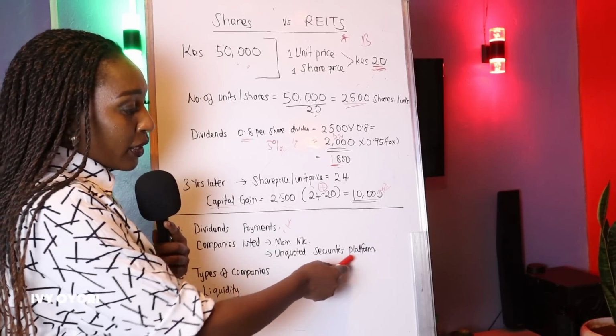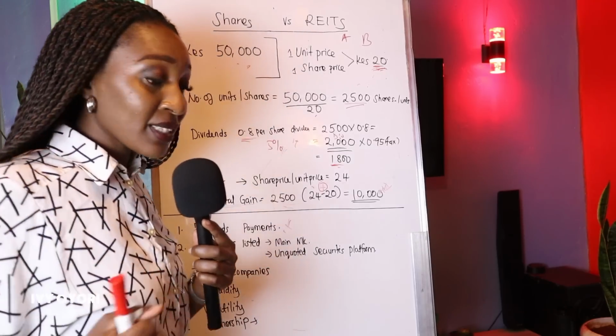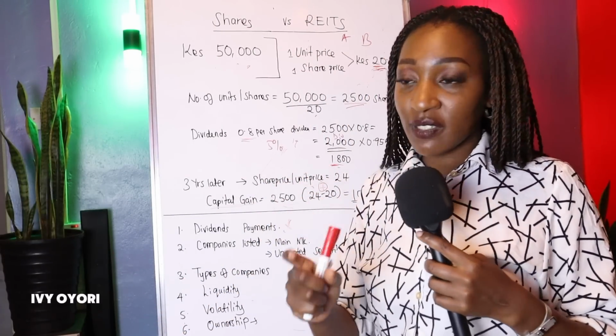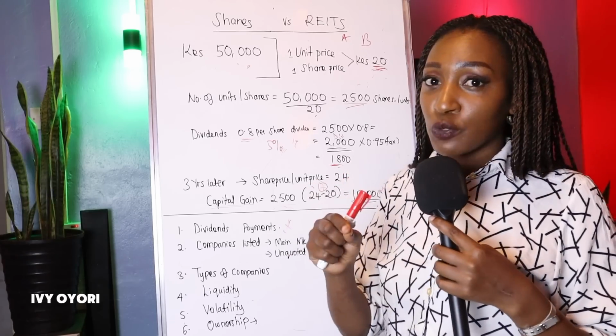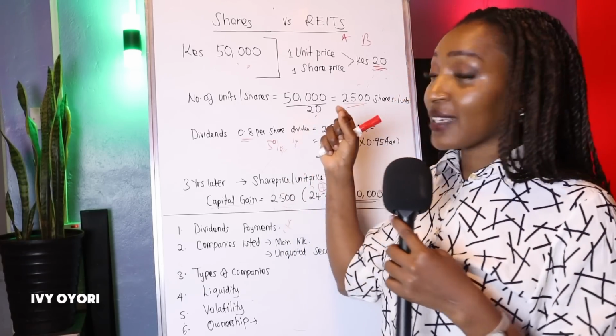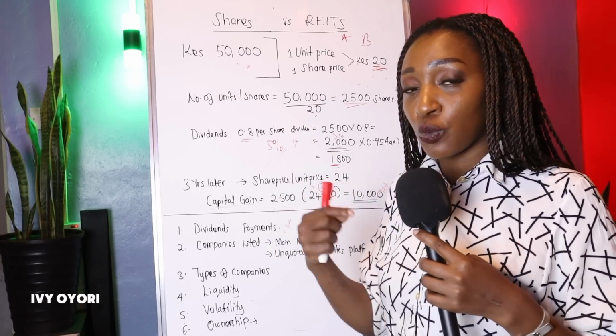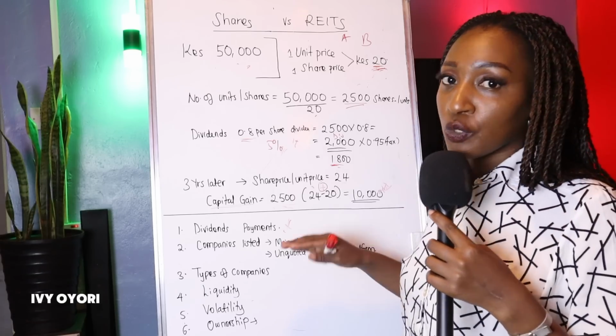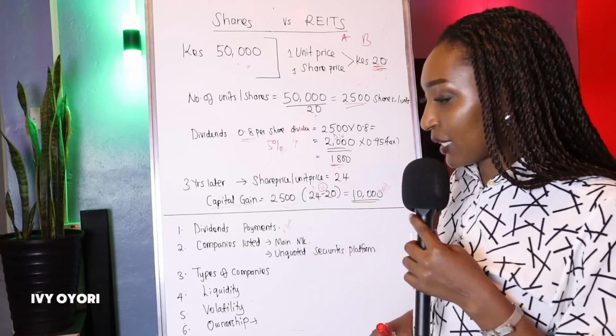That's why the platform is limited, because this company can decide the number of units that we want to sell. So you have to identify the real estate company that you want to invest in, and they are going to guide you on how you can trade your units. It's not something that is openly traded.